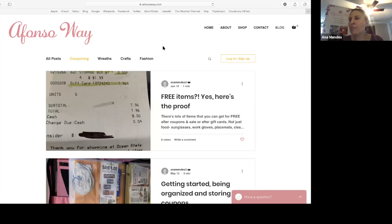Another thing when I'm shopping: if I see something on sale and I have coupons and it's a great deal, I'll stock up, but I won't clear the shelf because there are other people that need items as well. I'll get as much as I need but make sure there's enough leftover for other people.